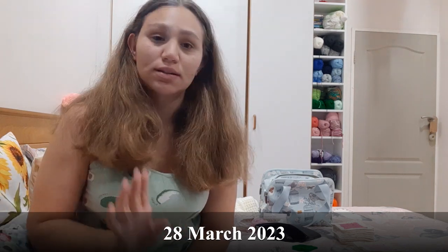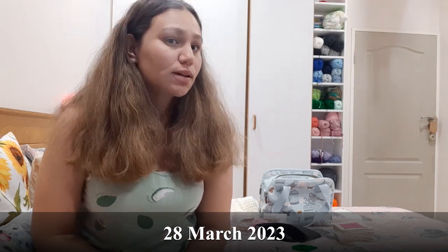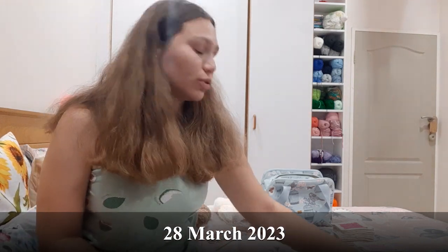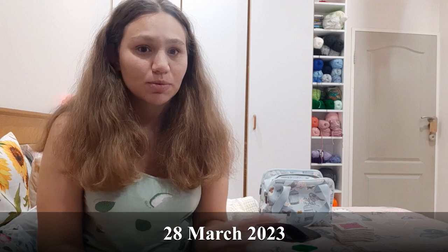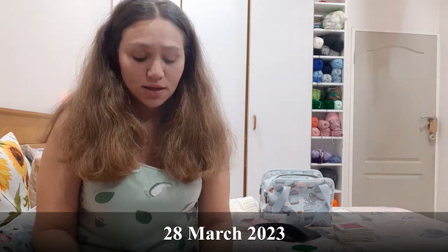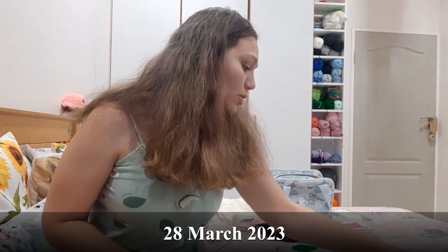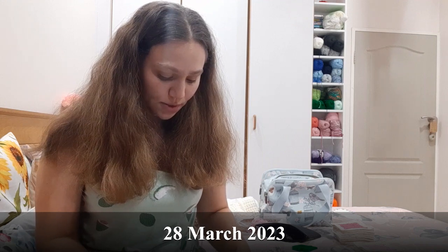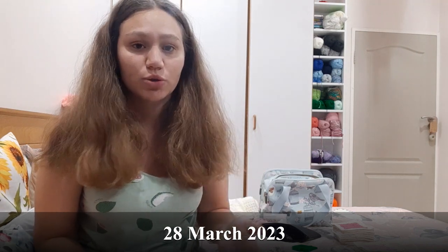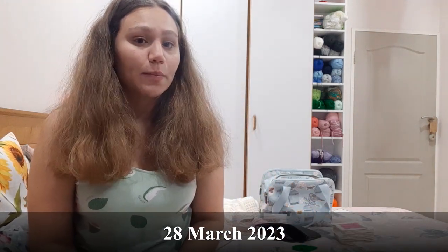So, I didn't get many squares done on the weekend, but I think it's still pretty good progress. On Friday I had a lot of work to do after college, and I went up to my boyfriend's house, as I mentioned, and I only managed to get one square done on Friday. And then on Saturday I only got one square done as well. My boyfriend and I were driving around, doing things on Saturday, so I didn't get much done.